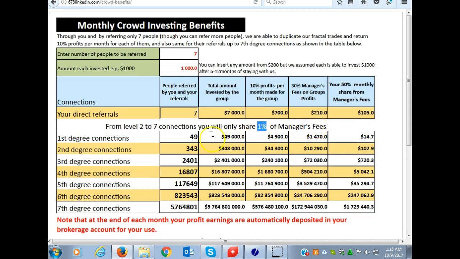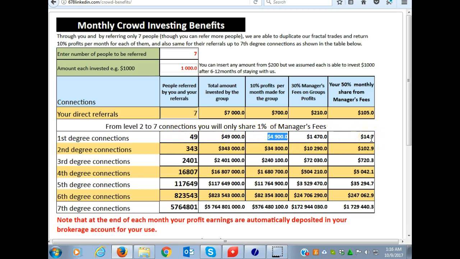It's very small, but let's look at the importance of your own connections growing their connections. In that 49 people, you will earn $14 from my own performance fee, not from the profit we make for them. Each time we make profit for them, I charge a performance fee. In this case, my performance fee will increase to this level because I will still pay these people their 50% commission, which means I'm only left with 50% minus 1% for you. So I will have 49% from your down level.